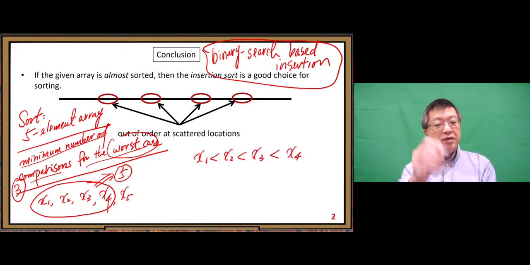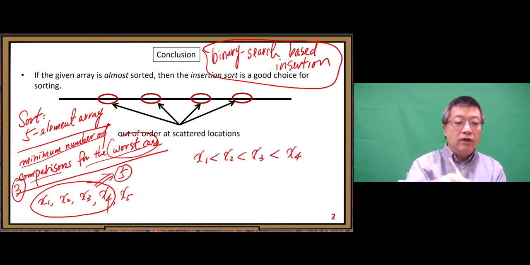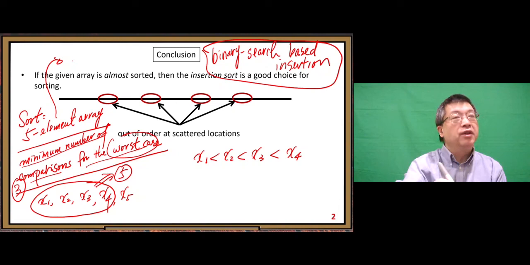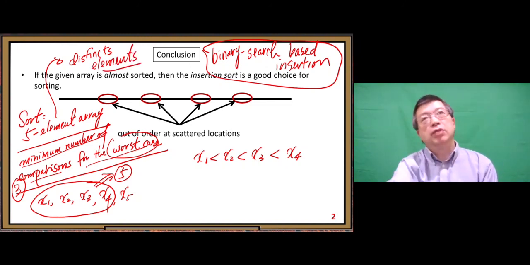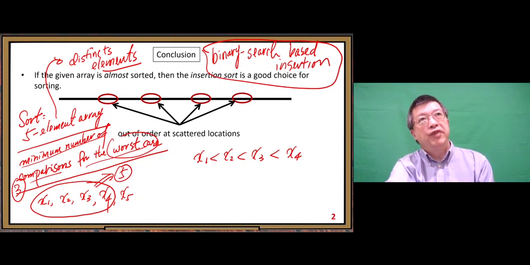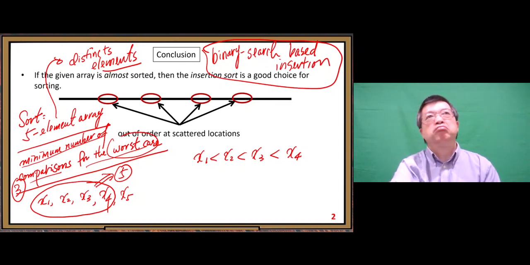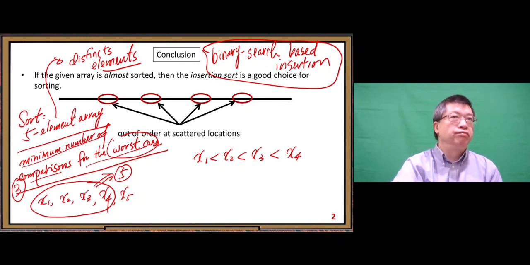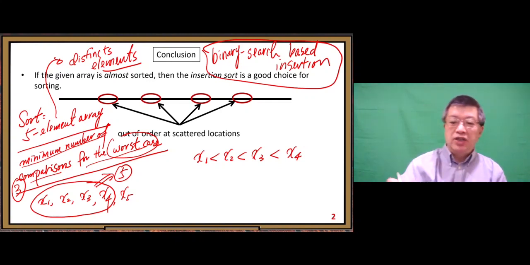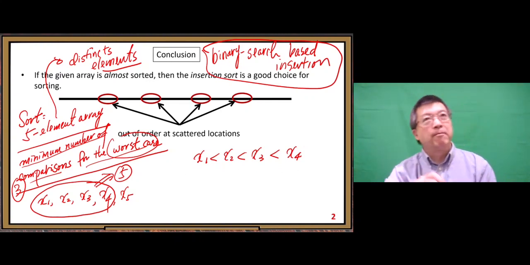When you tell your friends, for simplicity, you can tell them all the elements are different, distinct elements. We don't want to discuss the case where some of the elements are equal, but the difficulty is the same. Just to save some discussion words and make it simple. That's why I write strictly less than.